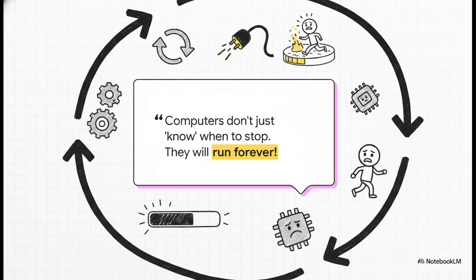Computers don't just magically know when to stop. A computer isn't smart enough to say, "Hey, this programmer probably meant to stop at 1,000. I'll just go ahead and stop now." No. The computer blindly follows your instructions. If you give it bad loop logic, it will literally run that code forever, or at least until the machine runs out of power or crashes. You, the programmer, are 100% responsible for making sure your loops have a solid stopping point.